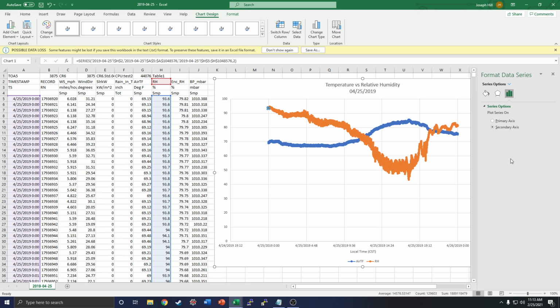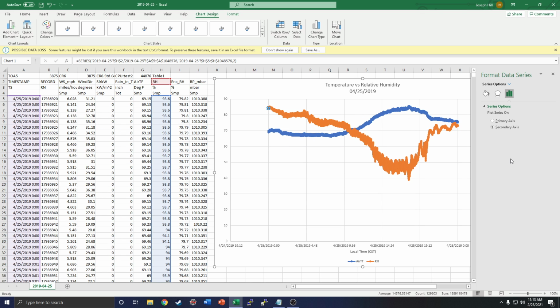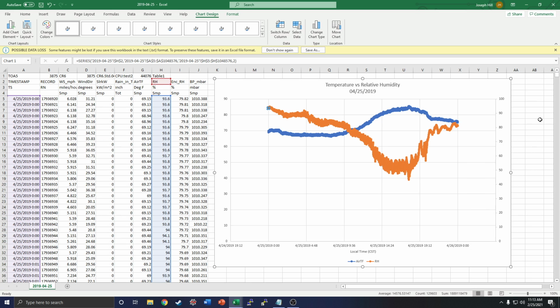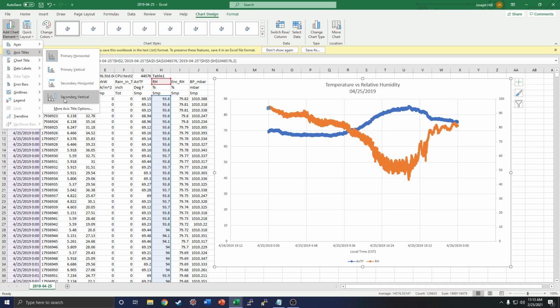I always hear my CPU ramp up a little bit when I make changes to the graph here. Good. All changed. Now we can close out of this. Look at this. We have a secondary y-axis over here on the right-hand side. Perfect. So let's add a label for that. That's our secondary y-axis. So we're going to go back over here to the top left and hit Add Chart Element, Axis Titles, and we're going to add a secondary vertical axis label.